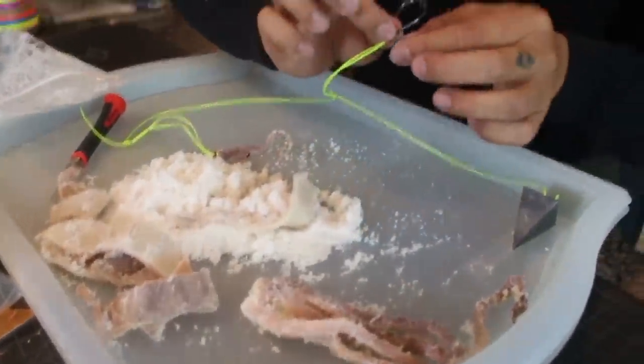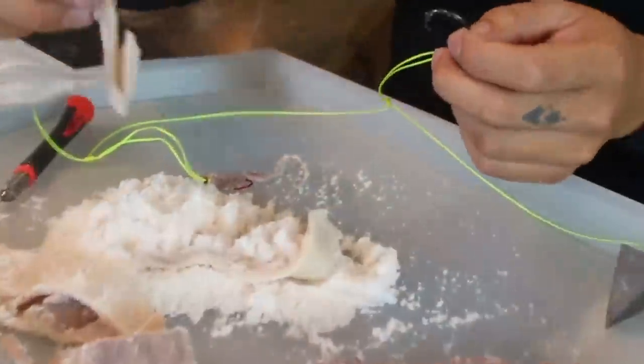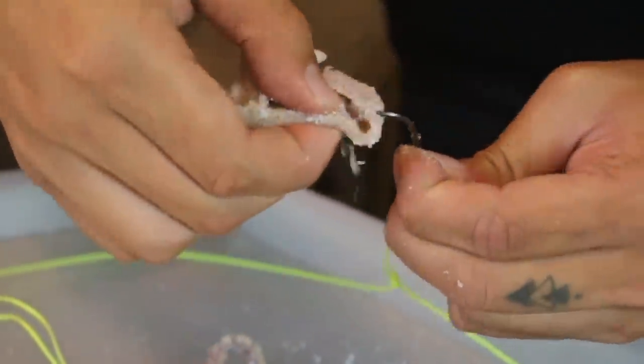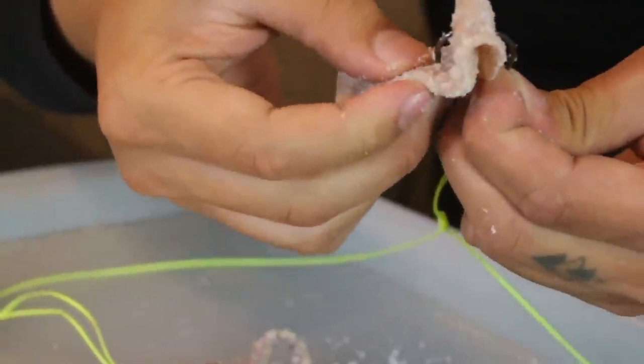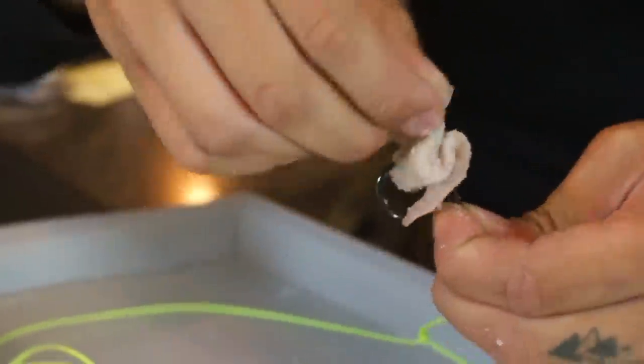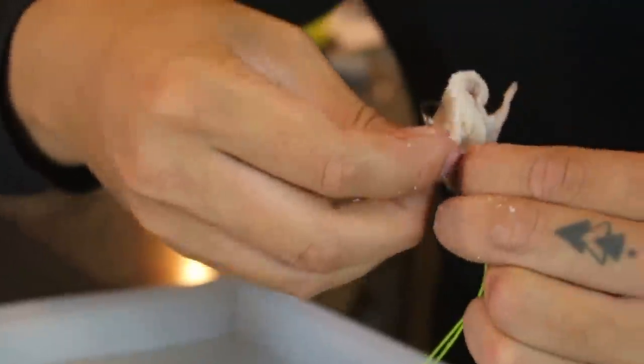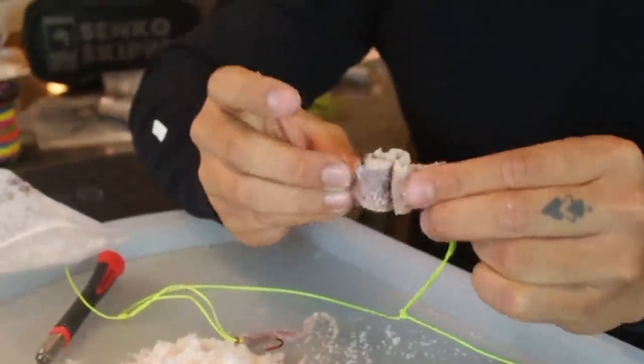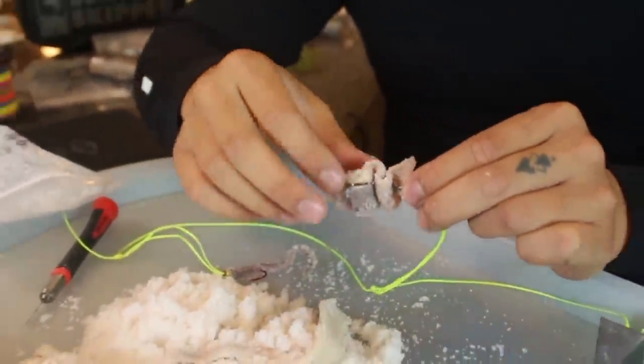Now for bigger hooks, either use a big tentacle or use a chunk bait like this. And with these bodies, they've got a lot of meat on them. And they stay on there forever. There you go. Look at that. Perfect in combination with like fresh cut bunker or like bloodworms. This is a nice chunk bait to add on or by itself.